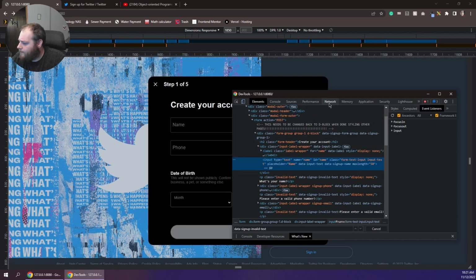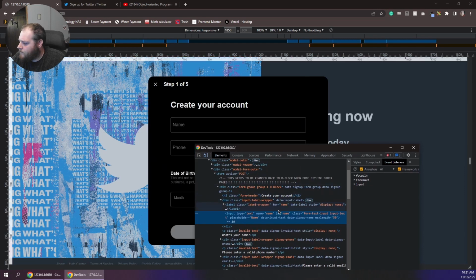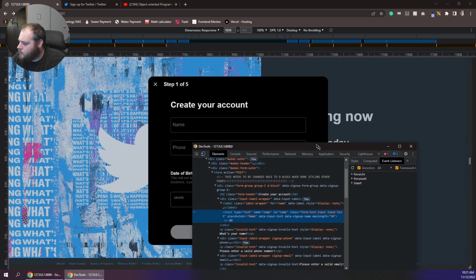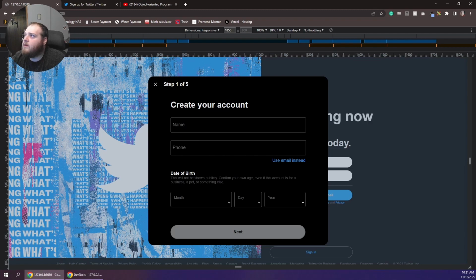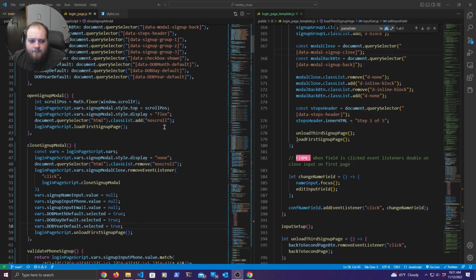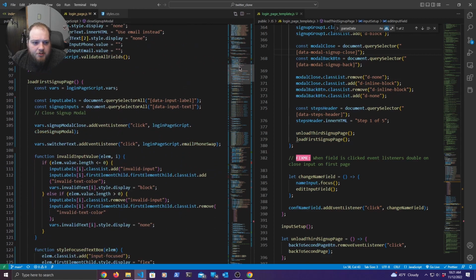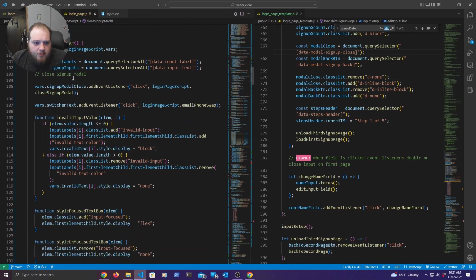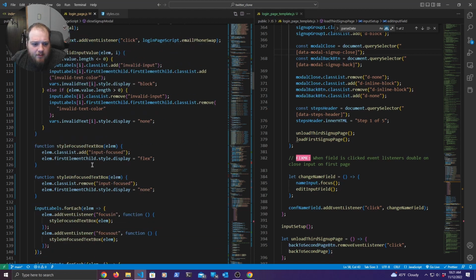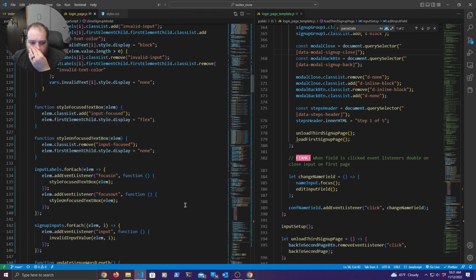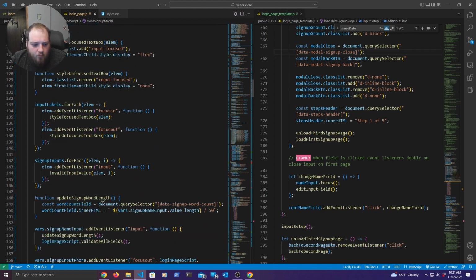So it's going to be in the first page. Switcher text, word count field, update sign up word length.